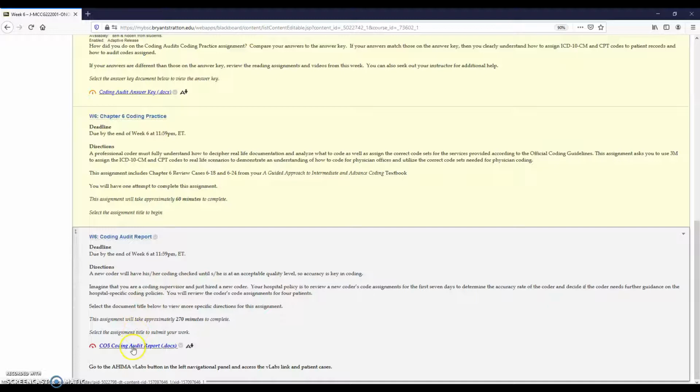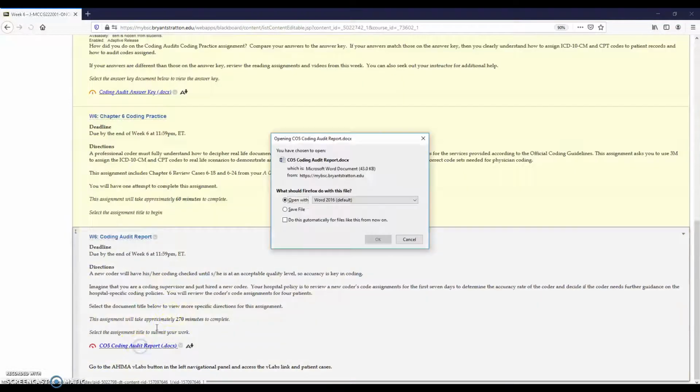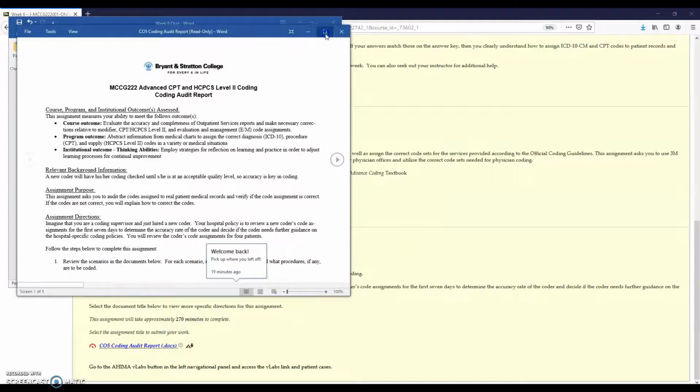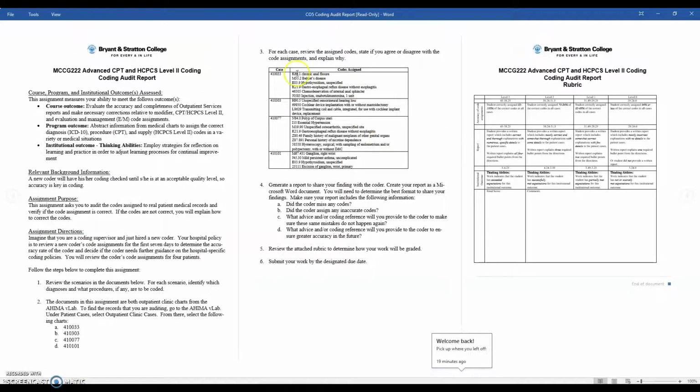So make sure that you open each template. Basically, what you're going to be doing, and I want to strongly encourage you guys to do this, is these are the cases that you're going to be reviewing. So you're going to want to pull up the cases in 3M. And I would strongly encourage you to put this set in 3M and utilize the resources to see does it make sense that they've coded this, and just use any resources that are in 3M to assist you with this.